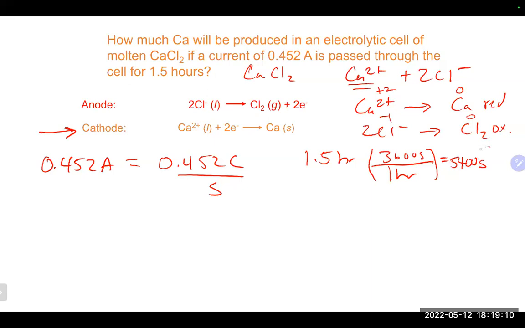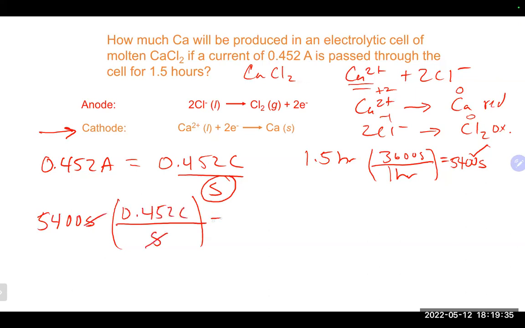So now that I have this, the reason I needed to do this was so that, unit-wise, these two would cancel. We want to make sure everybody's in the correct units. I can now take the time I'm going to run the cell times the current at which I was running the cell. So we'll take our 5,400 seconds, which is how long we're running the cell, and multiply by the amperage of the cell. The seconds will cancel. That will get us 0.452 times 5,400, which is 2440.8, and these would be coulombs.